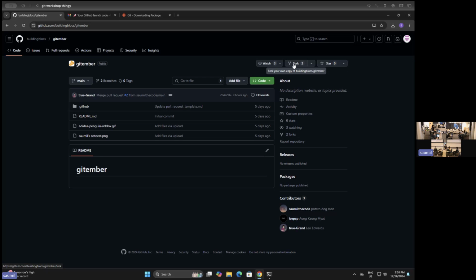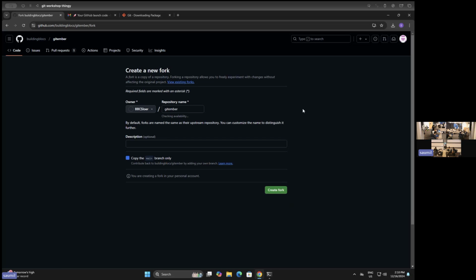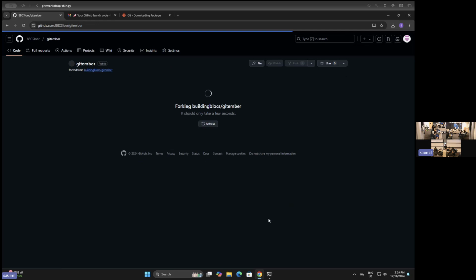So you get to do whatever you want with that repository: push, pull, commit, everything. But when it comes to carrying over changes from your copy back to the big boy repository, there is a system where people need to approve your merge. So go ahead and fork your own copy. You can just call it Gittember or something like that. Create a fork.